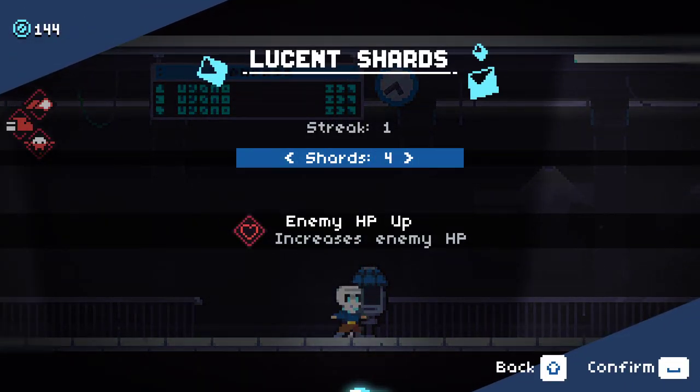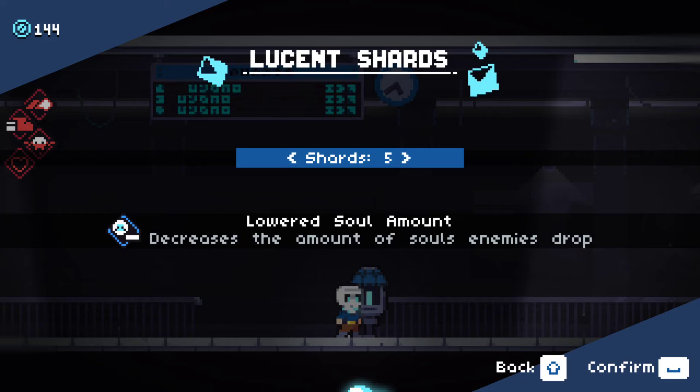But anyways, shard number 5 is going to decrease the amount of souls that enemies drop. Oh, that means less healing. That means less items that you can purchase. This is hard. I wonder if at some point they're going to start giving you something, right? Because so far it's just punishing, punishing, punishing. Is there going to be any benefit? Like decrease the amount of souls but increase your damage? Or is it always going to be no, no, no? Curious to see about that.